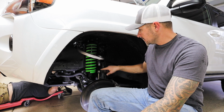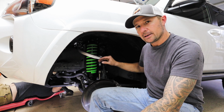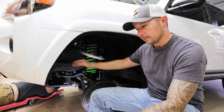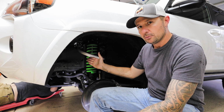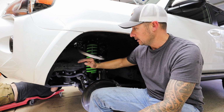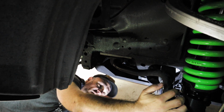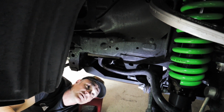We actually reinstalled the end of the sway bar where it goes into the spindle first on both sides, because the sway bar, the way it's built, it's got a lot of angles in it to get over things, and under here it's hitting on the radiator support bracket. So we ended up having to put these ends in first on both sides. That way it's easier to move the sway bar only in one direction, so it's got to go back and forth up here under the plate where the new mounting location is. You can see over here that we have space in front of the coilover, so it's not going to impact on that. And yeah, now we are good to go.